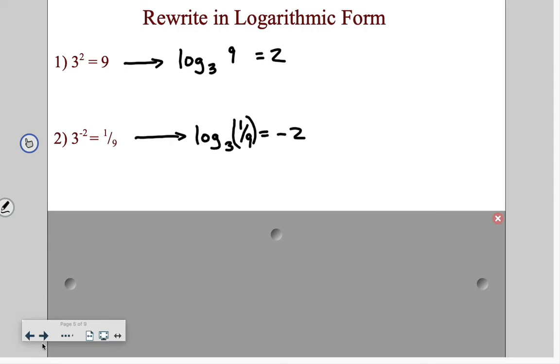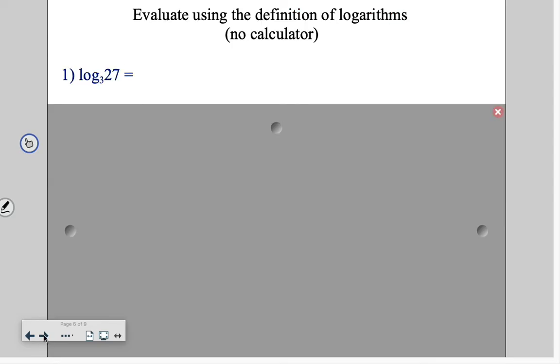Okay, let's keep going. Let's evaluate without a calculator now, at least a few of these, and that'll lead to a few properties that we'll then talk about. Log base 3 of 27. Let's do it in your head. What do you get? What is it? 3. Why 3? What this actually says, the way you need to think about this is 3 to what power gives you 27? The answer is 3.